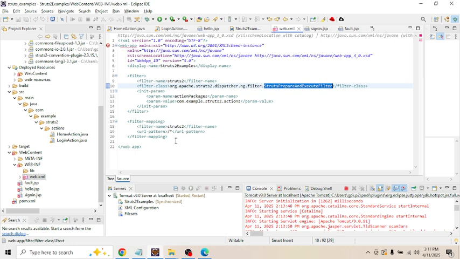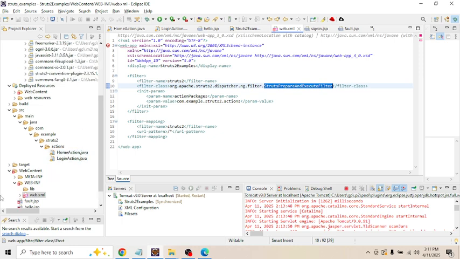So we have all our actions defined under the actions package over here. We defined that package structure as well. Under this com example struts actions, we have these two action classes.